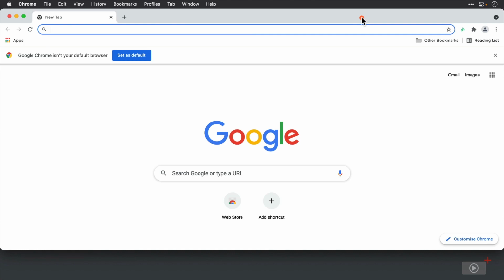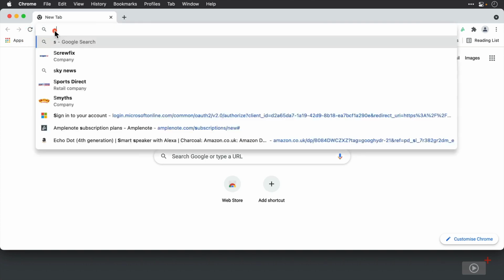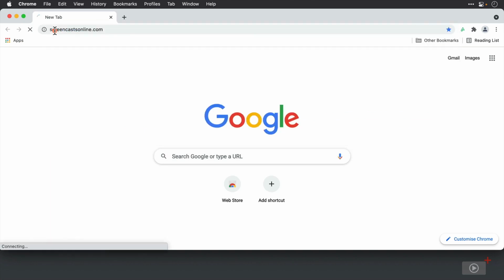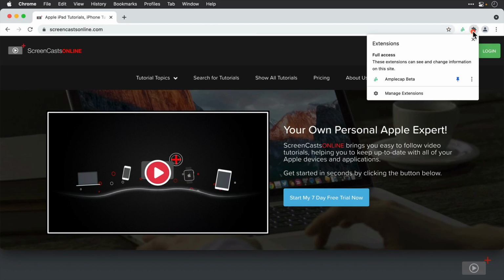Now, there is a notification bar asking us if we want Chrome to be the default browser. And you can set it as a default here or press the cross to remove this. Now, let's move across this toolbar now. So the standard back, forward and reload browser controls are here. Just type in a search term or a URL. And you're taken there. To the right of this, there is a star, which allows for quick bookmarking of the site. And then next to that, we have our extensions, which are almost like little apps within the browser that give it some more functionality.